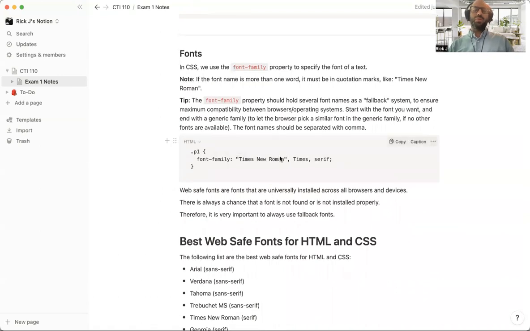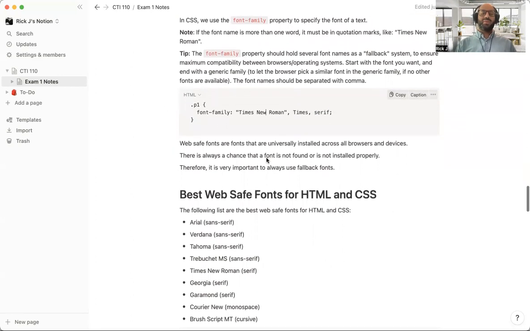And then you want to give it multiple fonts so that it can fall back. So not every browser or every computer is going to have access to all the fonts in the world because there's like millions. But at its basic, it'll have access to a serif font or a sans serif font, a cursive font. And so it needs to fall back if it can't find whatever font you specified.